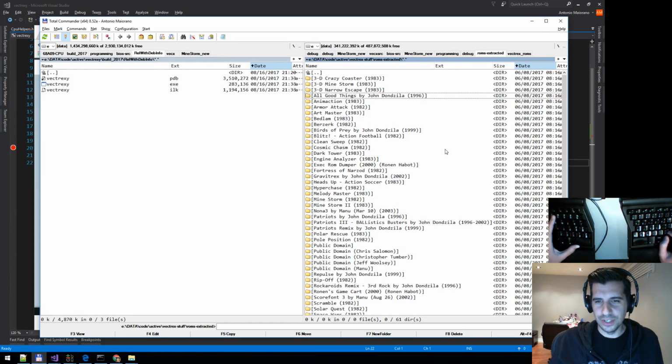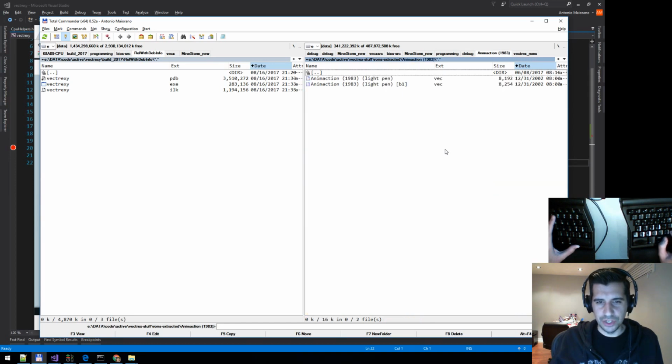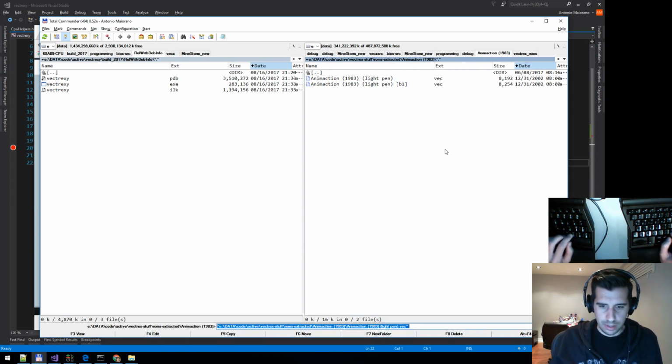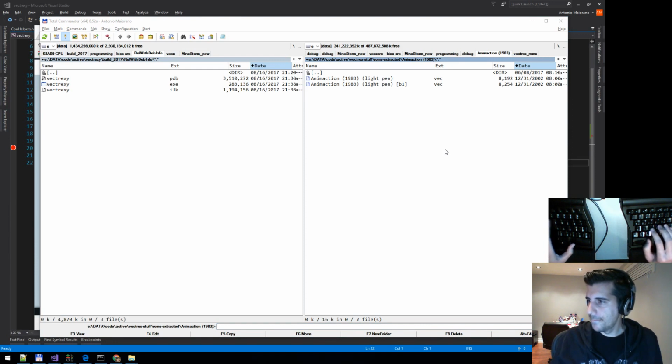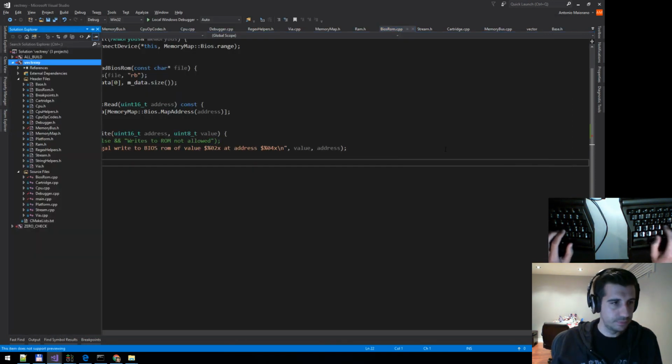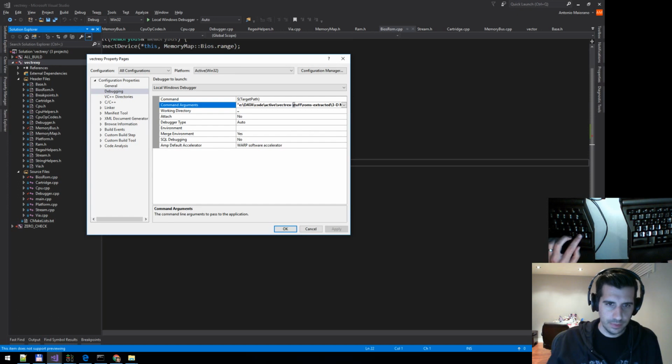Okay, so here we start to see homebrew ROMs that were made later, like this one in 1996. Let's try this, Animaction. It's a light pen thing. Let's try the second version. I'll try it with my emulator, see how far we get.